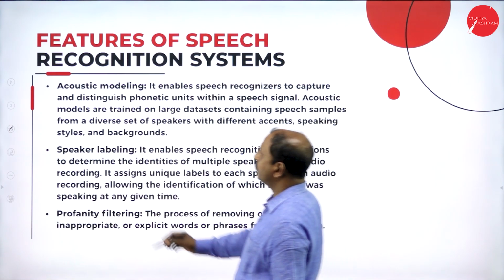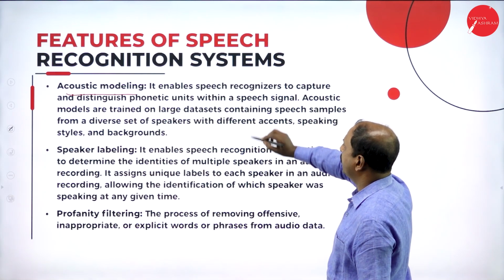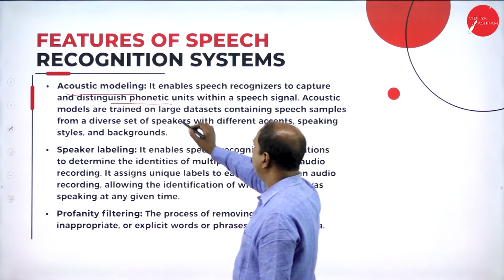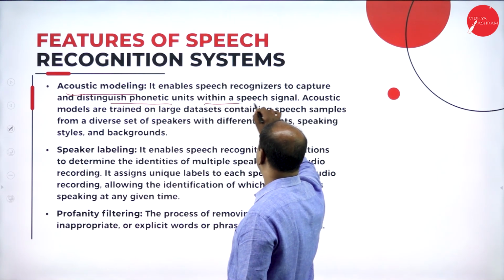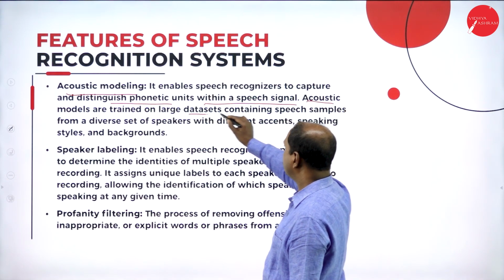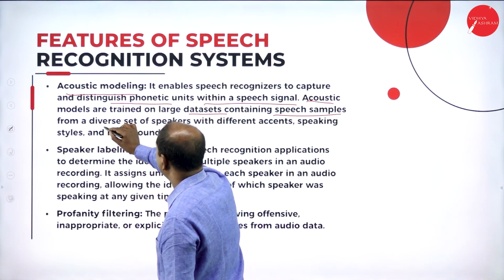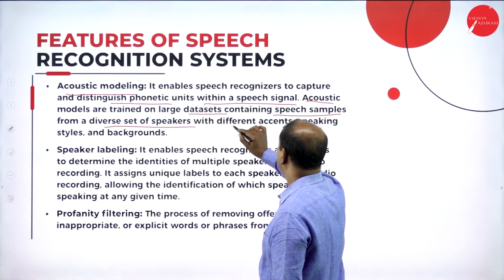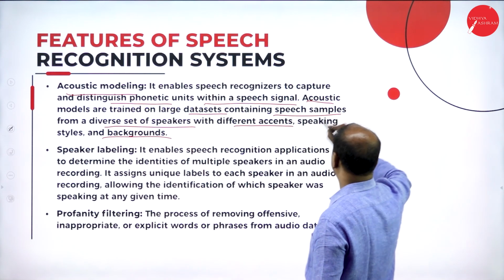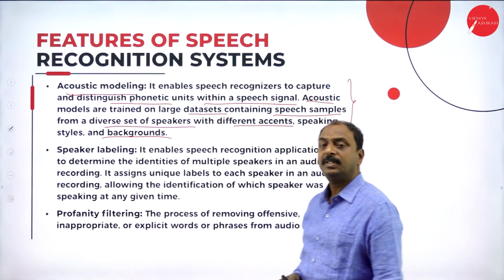Next one is acoustic modeling. Acoustic modeling enables speech recognizers to capture and distinguish phonetic units within a speech signal. Acoustic models are trained on large data sets containing speech samples from a diverse set of speakers with different accents, speaking styles and backgrounds. This is the main step. So what is the meaning of this?